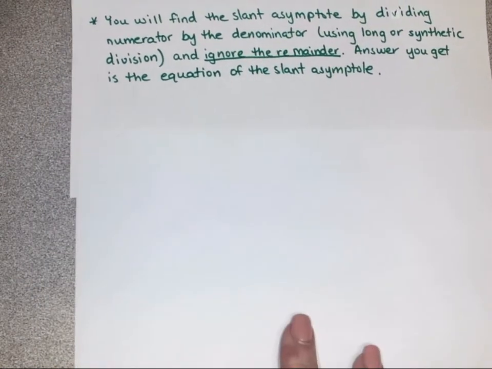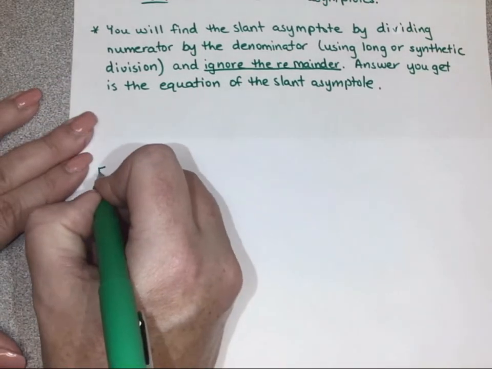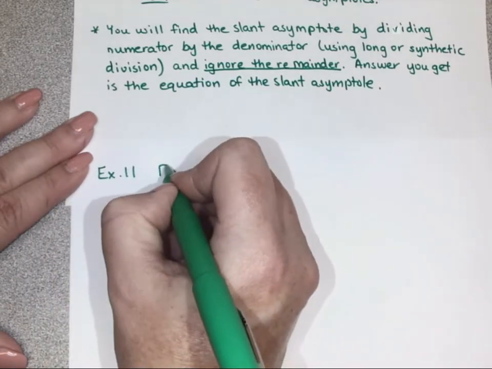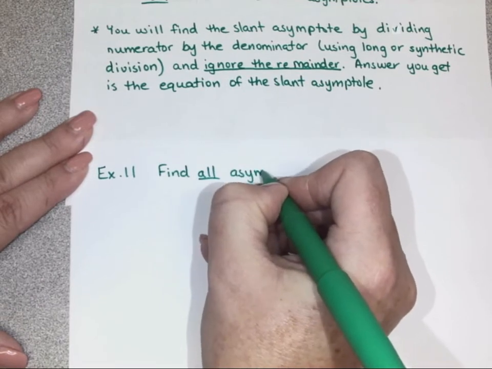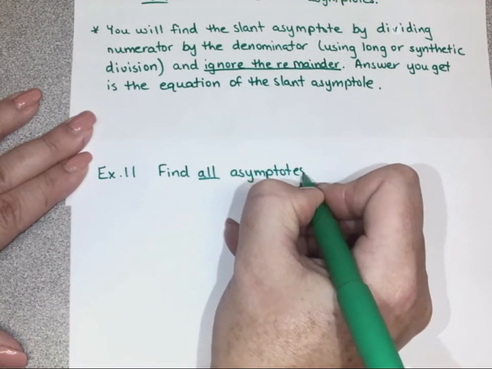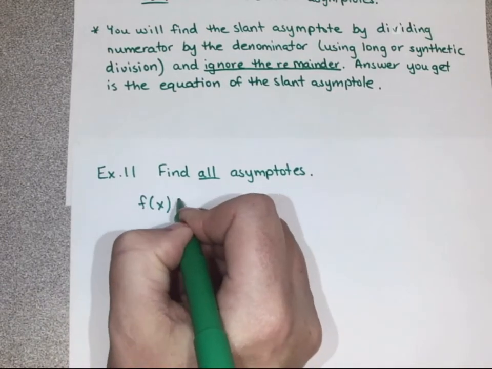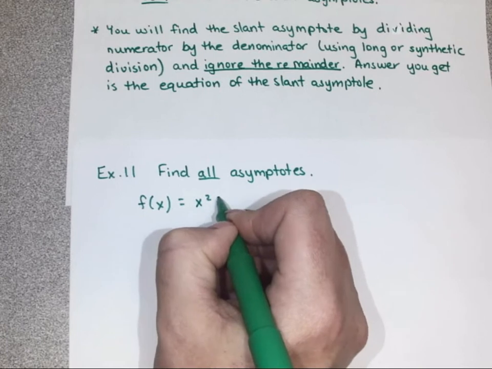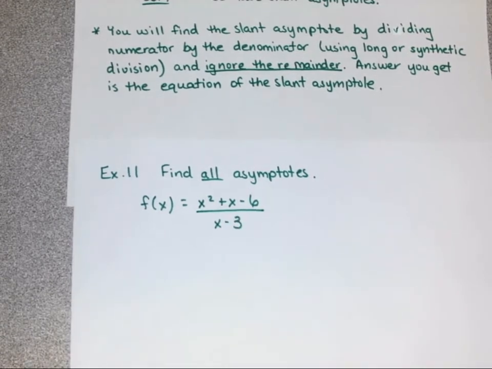So just know that vertical and horizontal asymptotes are more common, okay, but it doesn't mean we don't need to know how to find the slant asymptotes also. So I want you to be able to, for test 2, find all the asymptotes, even the slants if it has one. I'm going to sketch for you what they look like just so you can visualize it, but I'm not going to expect you to graph it on test 2. All right, so let's say that I gave you the same problem that I did above. That first example where I said, yes, this would have one.